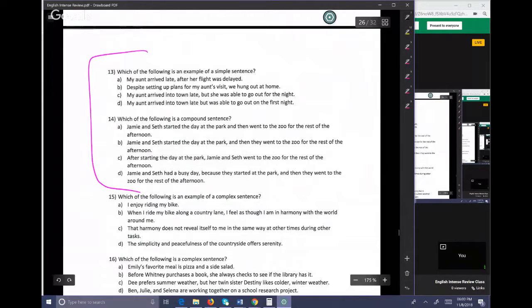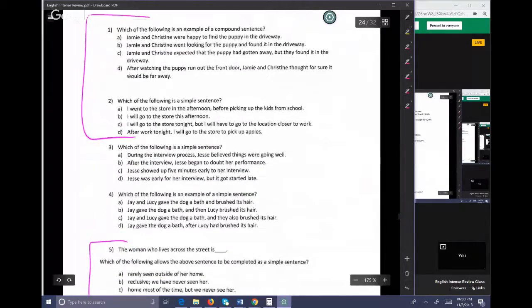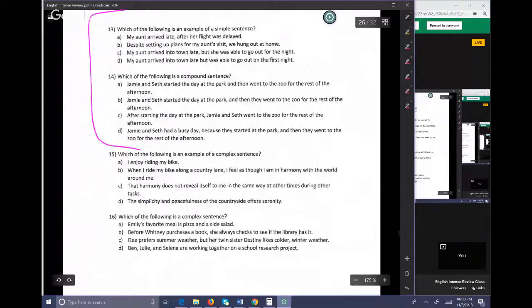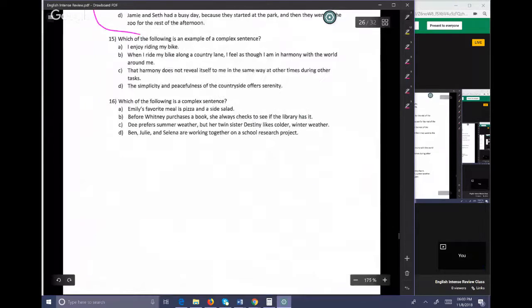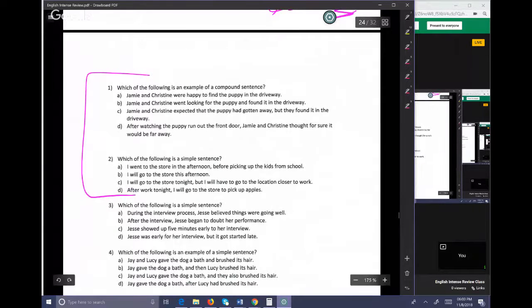So go ahead and pause to do, I'll list that again, number 1 and 2, number 5, number 13, and number 14. Go ahead and pause and put your process and strategy into place. Those are ones I pointed out for whatever reason that have something I can elaborate on. I'm going to start them right now, so go ahead and pause if you have not done them yet.